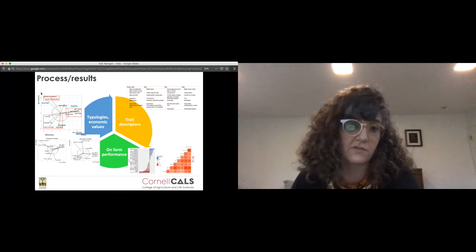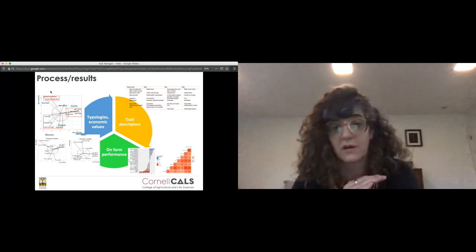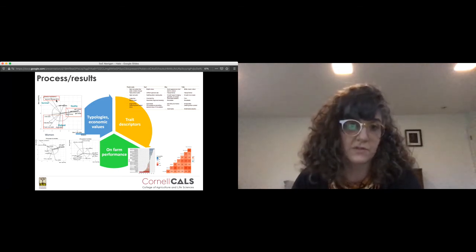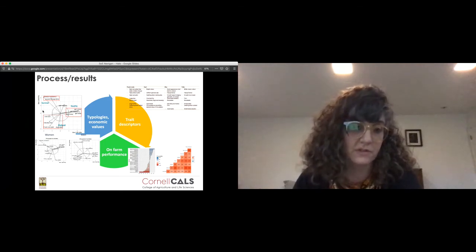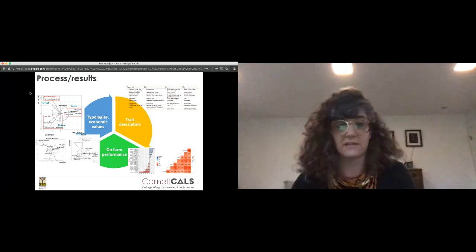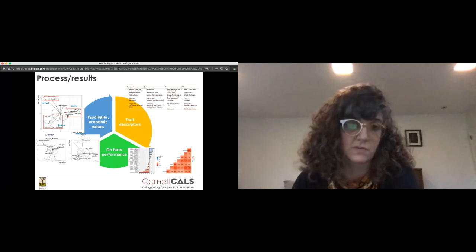What you see here are these 4 boxes labeled with these names. What that means is, if you look across value chain actors, this is all aggregate data for 800 odd respondents, there's a group of respondents who prioritize survival related traits, disease resistance, and ground storage time. There are a group of respondents who are prioritizing quality related traits. This is product quality, color, taste, root color. And there are a group of respondents who are prioritizing output related traits, root size, yield, maturity time, and so on and so forth.